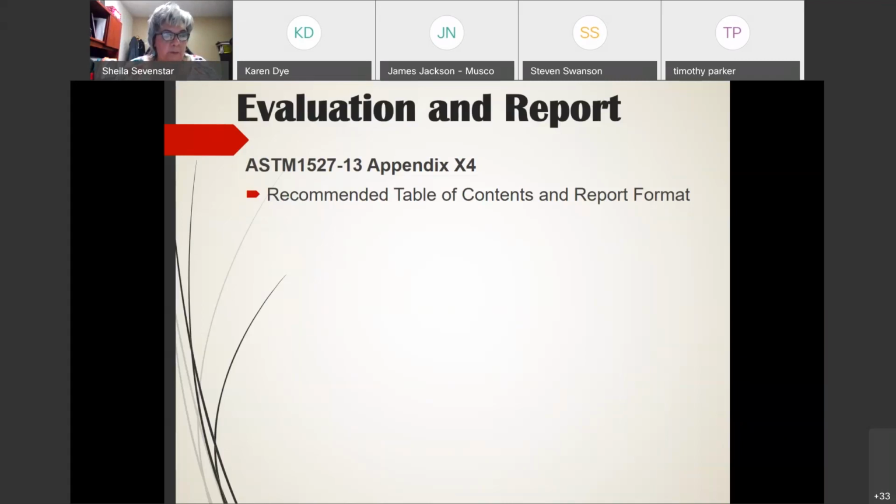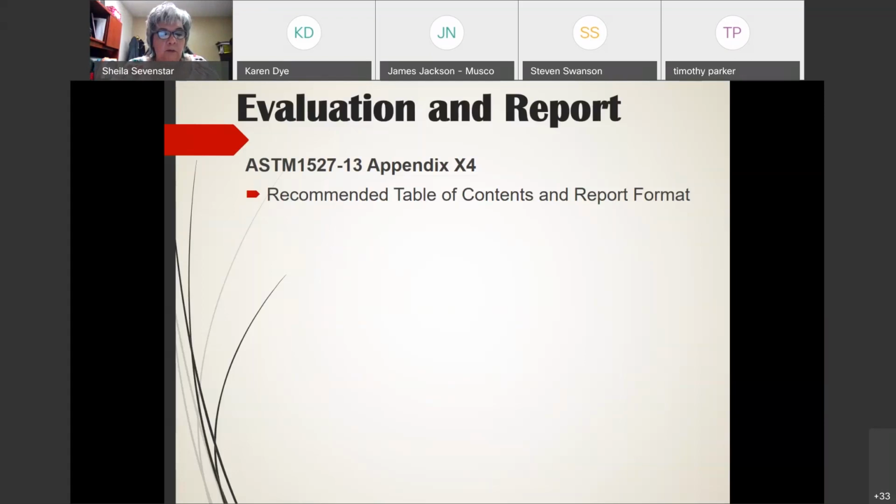And then they'll have a section for records review, where you put all the information of your records review. They'll have a site recon, which includes site reconnaissance observations, including general site settings, interior and exterior observations, uses and conditions. The next section is interviews. Provide a summary of the interviews conducted. And then evaluation. This is where you document the findings, opinions, and conclusions of the phase one. And if you have non-scope services, there is a place for recommendations and a summary of non-scope services. Then you have appendices.